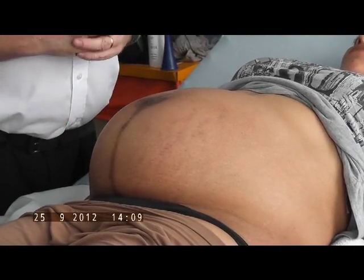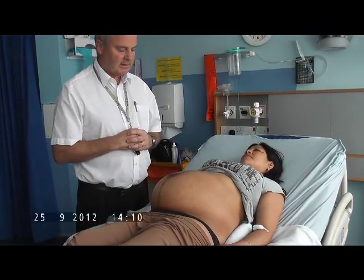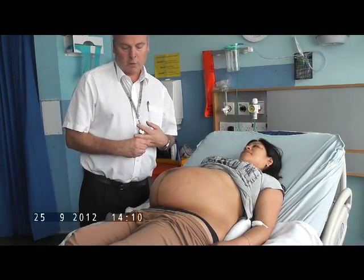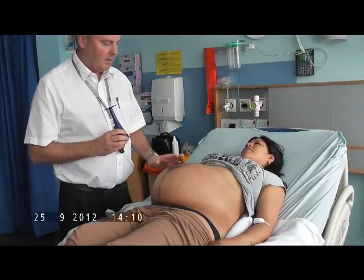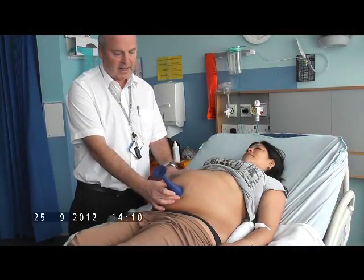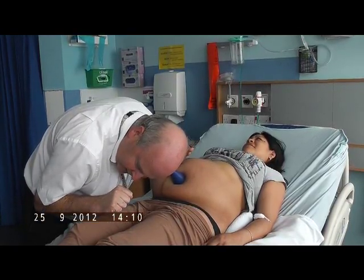So we've had a look, checked for things like scars and anything unusual, had a feel, and determined the way the baby's lying. Next we want to listen. We know the baby's alive — we've seen it move and Maria can feel the baby. This is a Pinard stethoscope. I'm going to gently put this on the baby so I can hear the heartbeat. I think the anterior shoulder is there, so I'm going to go below the umbilicus off to the left, place my ear on here, let go so there are no extraneous sounds, and I'm listening for a little tapping in the distance — and that's very clear and very normal.